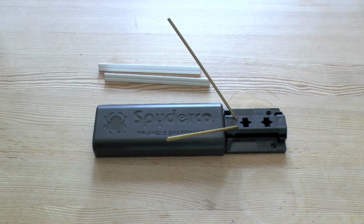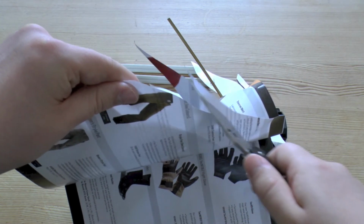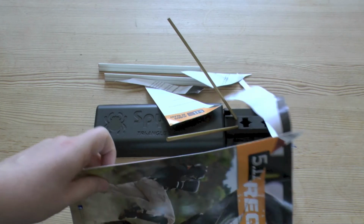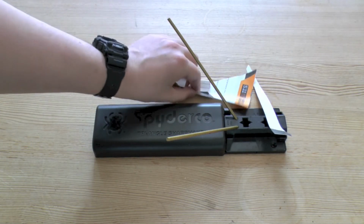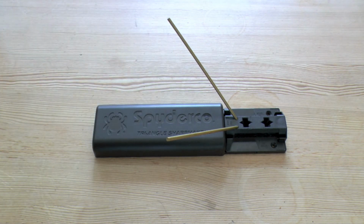We'll do a little bit of a cut test, not with the Sharpmaker user guide, of course. This little 511. Look at that. You could argue that it was sharp to start with, but let's face it, if I had been sharpening it wrong, it wouldn't have cut as well. I would have done some damage. Okay, so sharpening an already sharp knife, yeah, it's a bit of a waste of time, but hey, this is an instructional video of how it works.